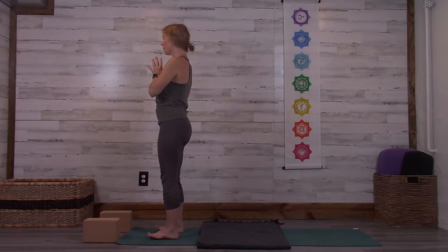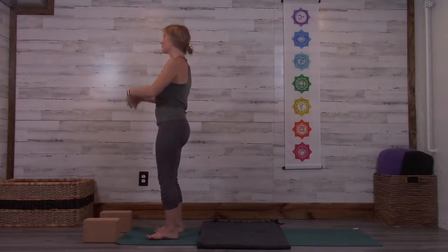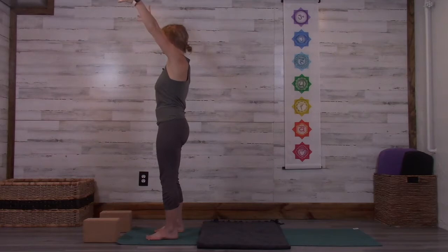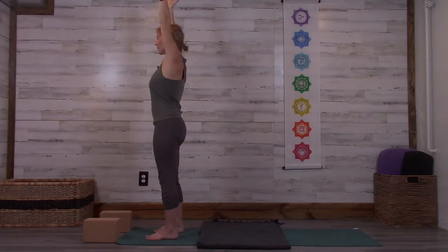Reach up nice and long through the crown of your head. Try to keep that lift of the arches of the feet as you let your toes come back down to the mat, and then take a deep breath in. Sweep your arms down and then out to the sides and up along the sides of your face. Turn your palms in to face one another. Feel your biceps gently hug in a little bit toward the ears and draw the tailbone slightly down, so you feel a lift in the side waist area.